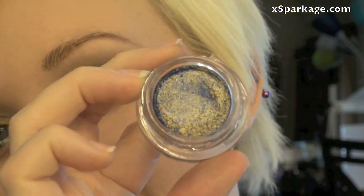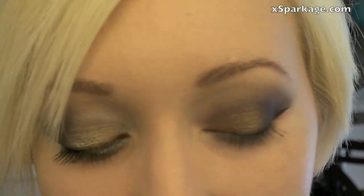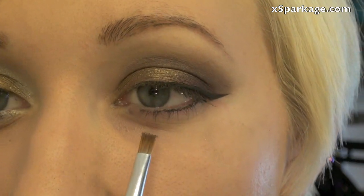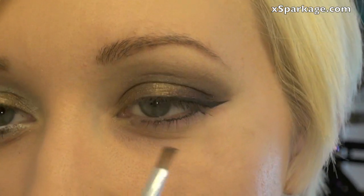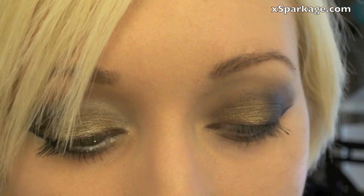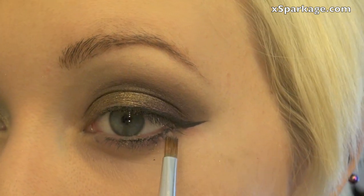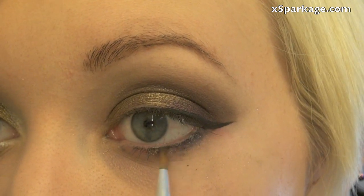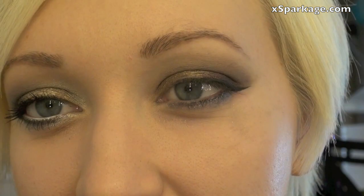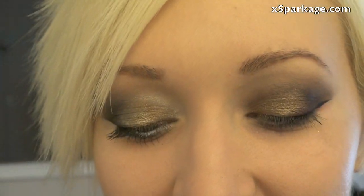Alright, so I wanted to use a little bit of this one. This one is number 1, and it has purple and gold, and it's really pretty. So I figured I would use that right underneath that lower lash line because I just wanted it to be dark right against the lashes like I said, so I'm going to have it kind of fade out into this purpley gold color. Because I'm obviously trying to use as many Armani shadows that I got as possible into one look.